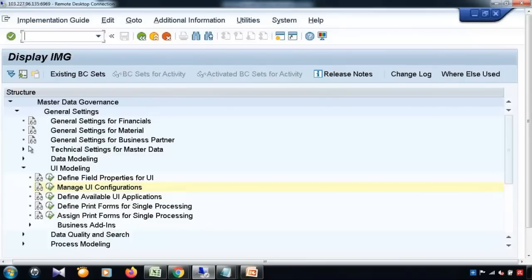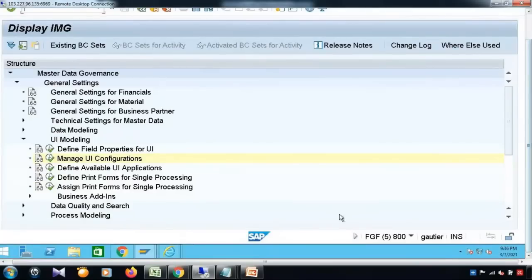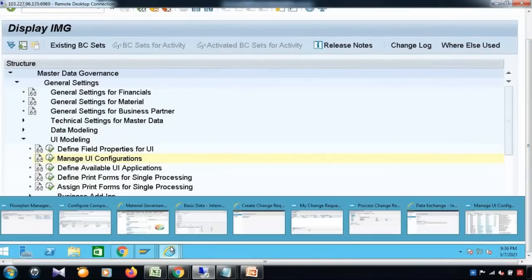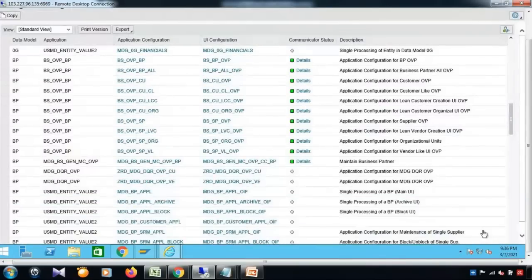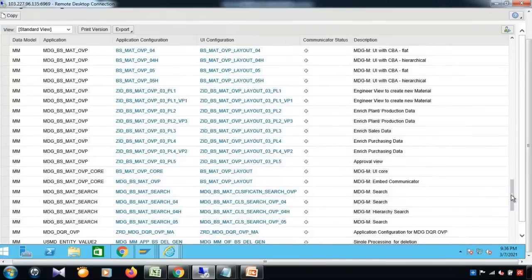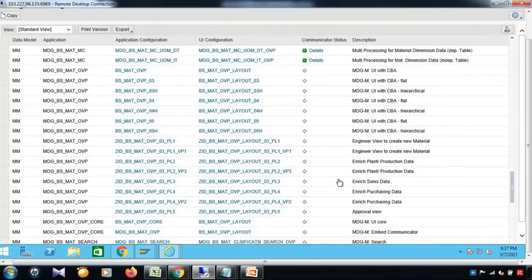So I can directly go to manage UI, and MM section, and I can see there is a lot of information about the MM, material master.